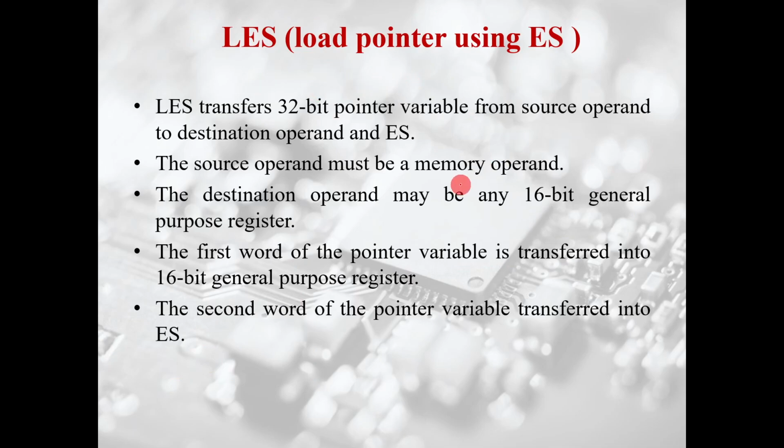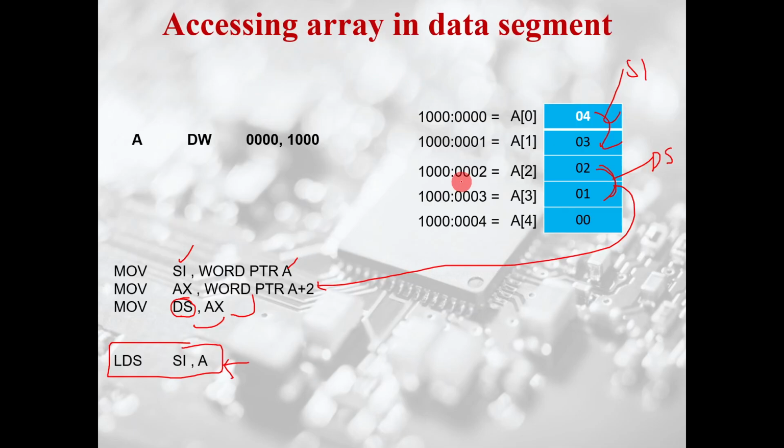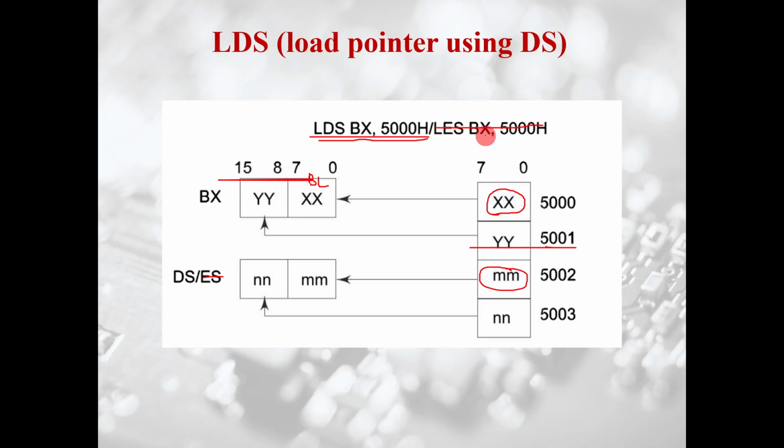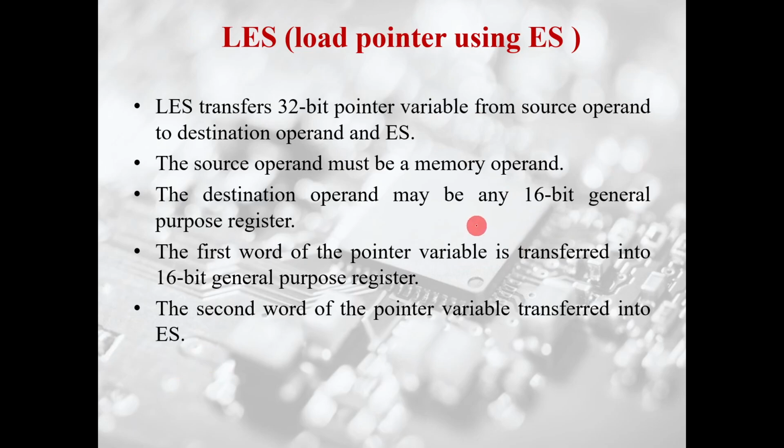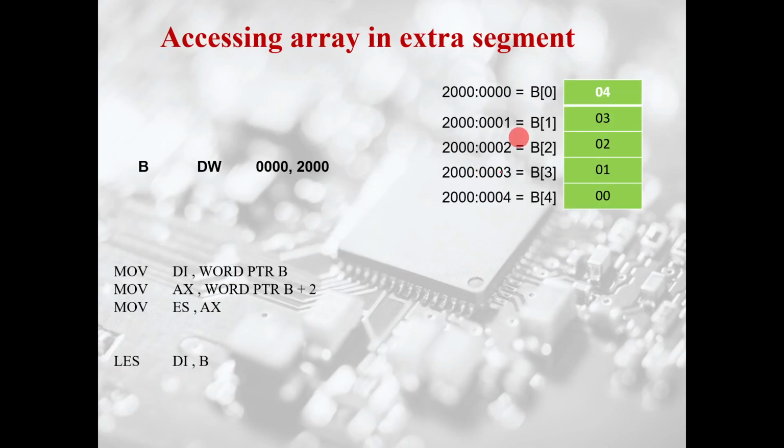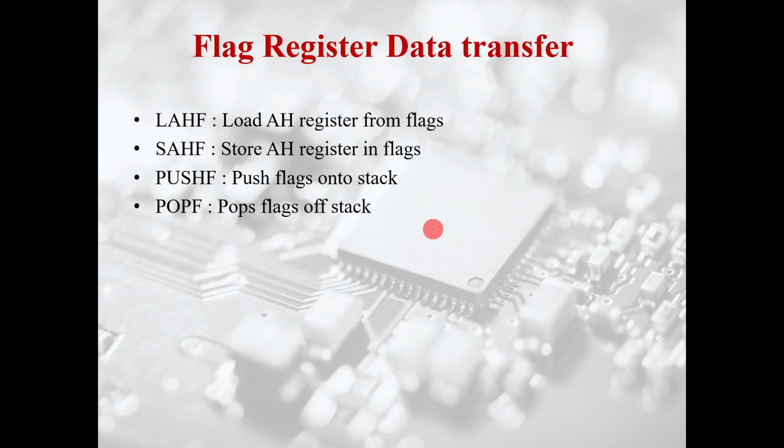This is LES. We saw the difference between LES and LDS is that instead of these two data going into the DS register, they will go into the ES register. So that is LES. This is again an example of the same thing. For LES, you could refer to the PDF which I am going to upload.